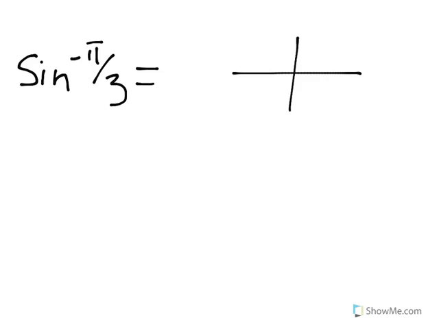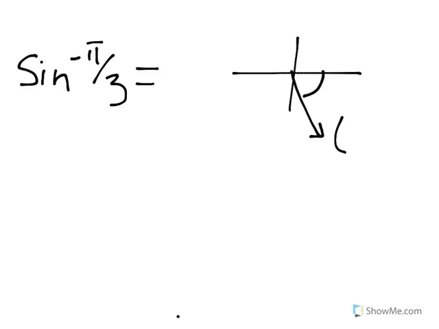So let's try the sine of negative pi divided by 3. Again, think about where your unit circle is. You could either figure out where regular pi over 3 is, and then reflect that over the x-axis, or realize that negative pi over 3 is just in the fourth quadrant, your 60-degree angle right here.